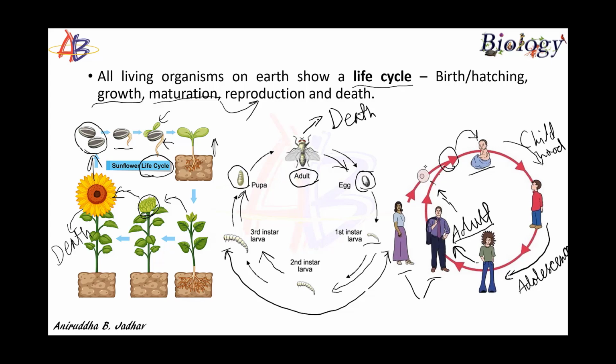Meanwhile, these two parents, two adults, after a certain age, follow the death cycle, and that's how there is the end of life. So in these three examples, it is very clear that every living organism which is born is going to die, right? And meanwhile, they are following a certain process which is efficient enough that it can give rise to the next generation of their own kind, right?